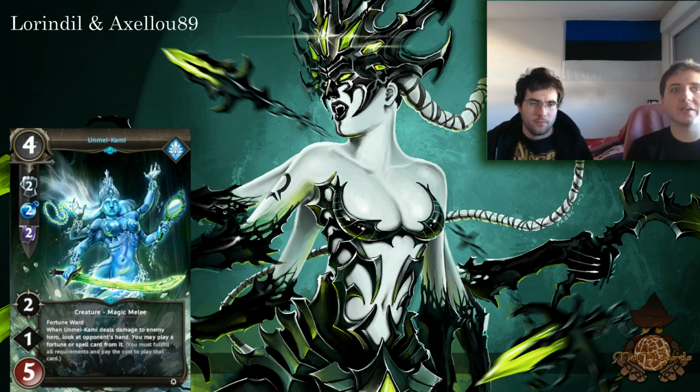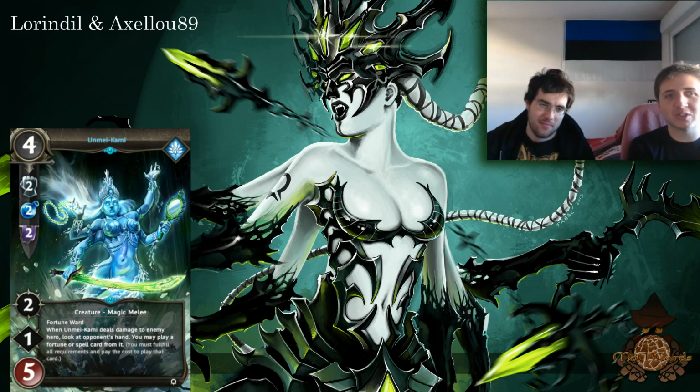Yeah, so there is some way to defend against Fortune, and the full text about Fortune Ward is that you prevent damage from Fortune, you can't be targeted by Fortune, and you prevent abilities from Fortune too. So, for example, if this creature is on the battleground and you have some Throne, she will stay here and not care about the Throne. So yeah, it's a pretty strong ability.